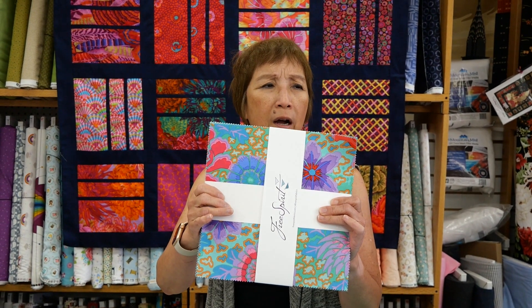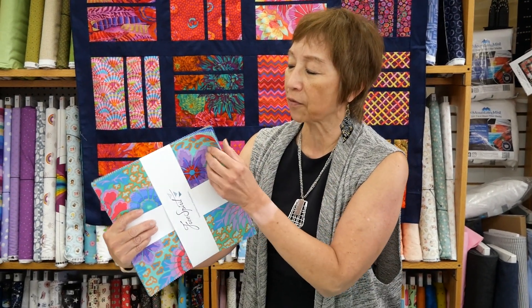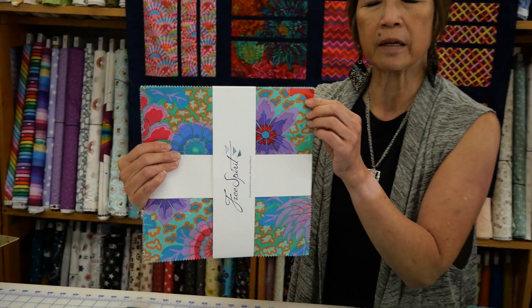This is a great class for a beginner or advanced beginner — someone who doesn't have much time but wants to quilt a great-looking project. Simply, you can use what you might have at home already, which are 10-inch stackers, layer cakes, or whatever the company might call them. What's also nice is that they've joined them so it's a family of colors — like this Facet collection — so there's little guesswork in terms of what might work well and harmonize together.